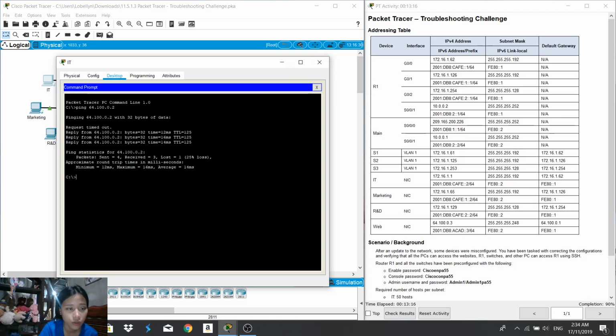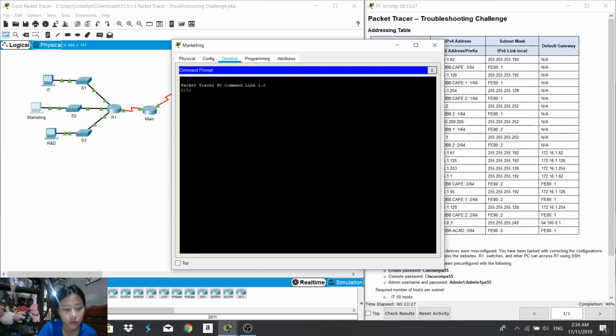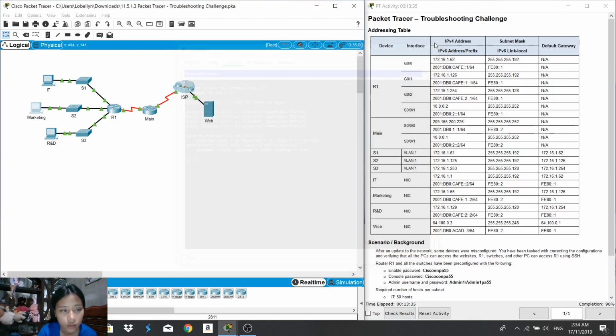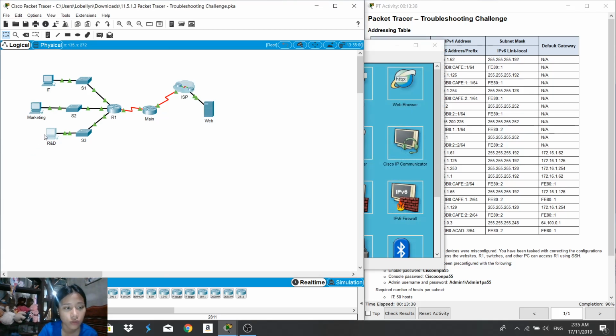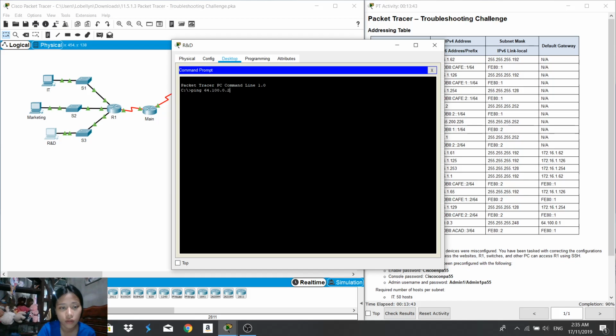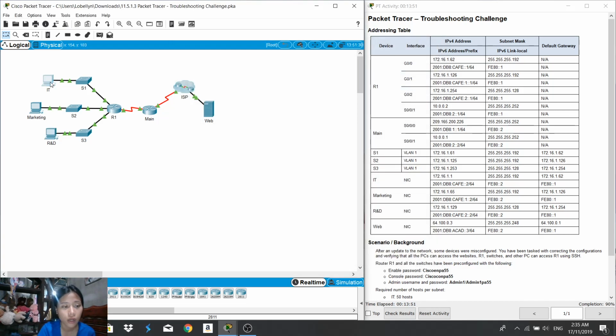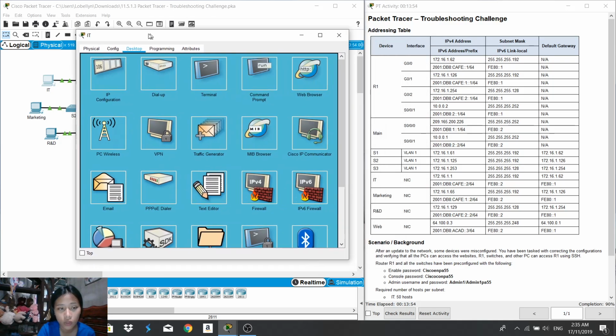Let's try the other one, so let's copy this one. Let's try the marketing PC. It also connected and can ping. Again for the R&D PC, it pinged.